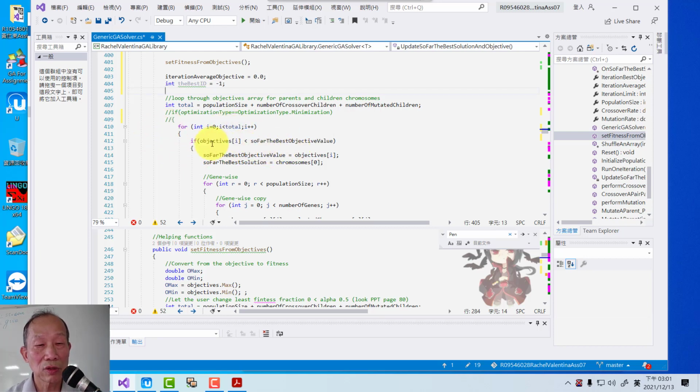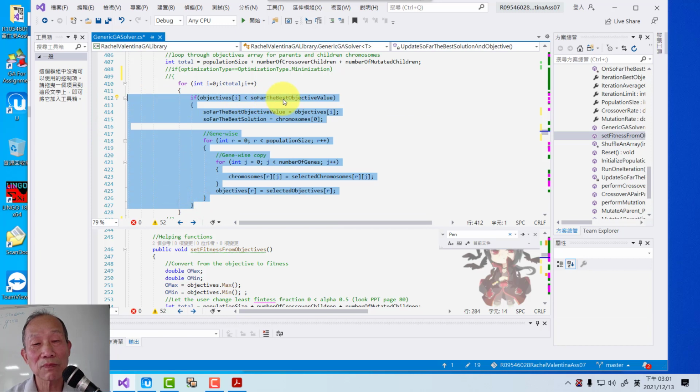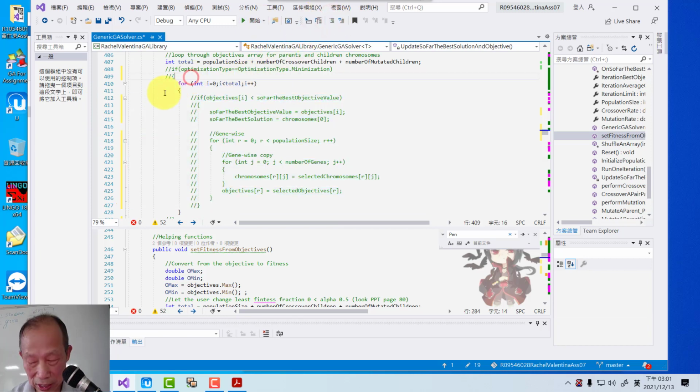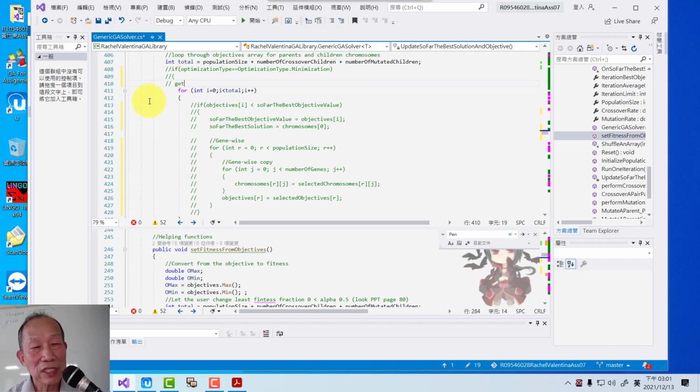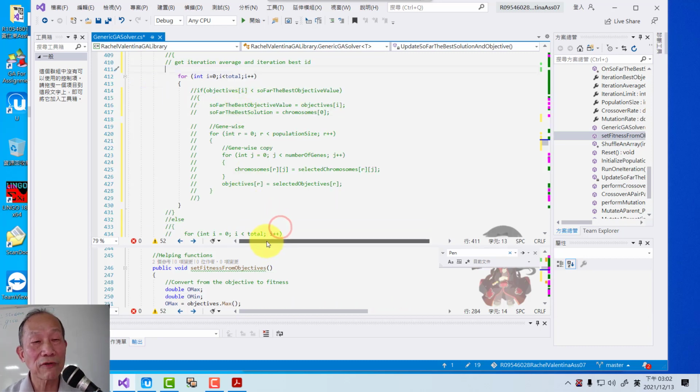You keep checking whether the current objective is better than the so-far best or not. It's not right. What we need to do is get the iteration average and the iteration best ID. That's it. Within this one pass, we simply identify that.